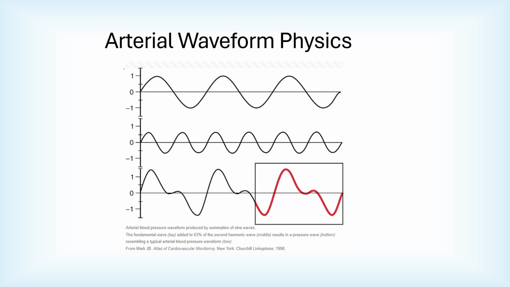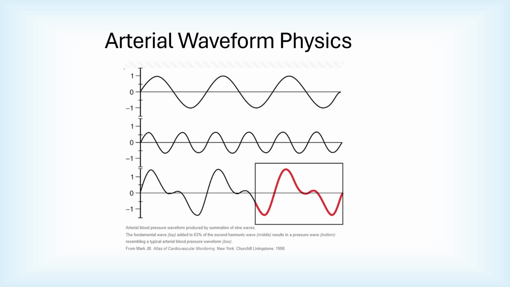This next section further expands upon the physics involved within the invasive arterial monitoring system. Going back to the oscillometry and pulsatile flow of blood, one can think of the arterial pulse as a harmonic oscillator. In essence, the displayed pressure waveform is a summation of both antegrade and retrograde sine waves, each with its own frequency, amplitude, and phase shift.